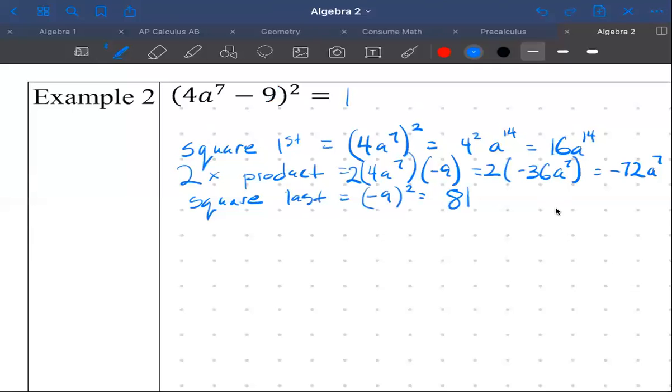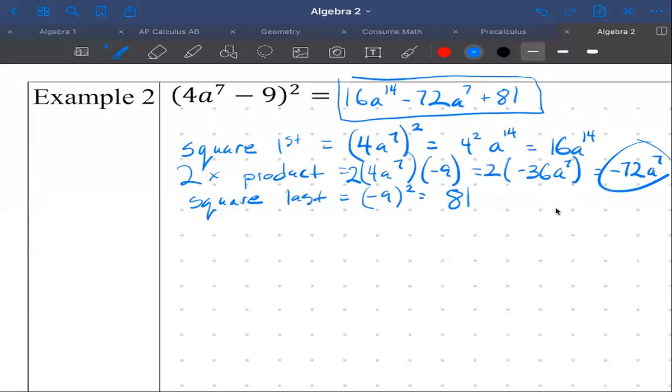So let's write this out. We have 16a to the 14th minus 72a to the 7th plus 81. I did a plus because this is a positive. It wasn't a negative. And there's our final answer. We boxed it. I'm hoping that most of you can do all of this in your heads. I know this one is the hardest to do in your heads, but you can start doing the first and the last in your heads for sure. Doubling the product is hard. Even I sometimes struggle with it. I do the product, then times 2, then we're good. Cool, there are your shortcuts. Hopefully these shortcuts are eventually going to turn into mental shortcuts. That's all we have for the notes.